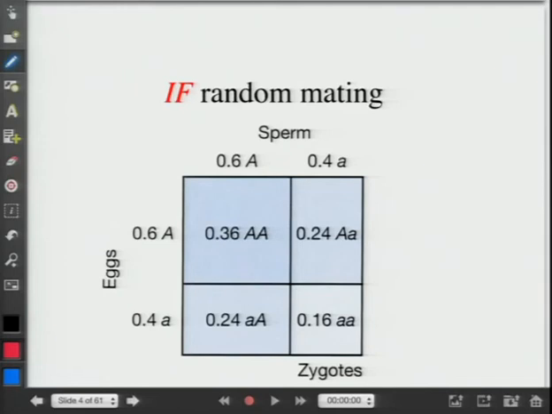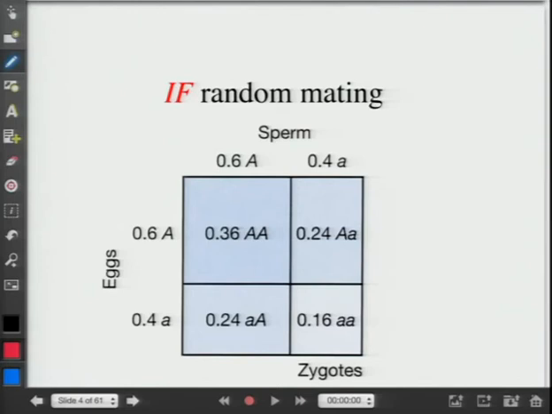Now, those gametes, haploid gametes, combine to form diploid zygotes. That's through the mating of the adult organisms. In this example here, we're saying if there's random mating, we all know that mating is not random at the organismal level, but what we're talking about is mating random with respect to genotype at this A locus. In other words, if big A alleles are not any more likely to hook up with other big A alleles than they are little a alleles.